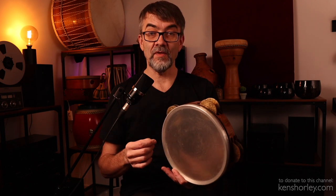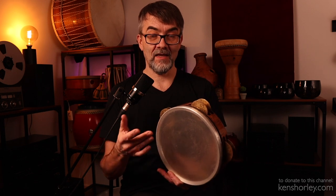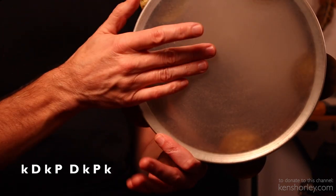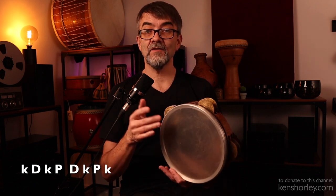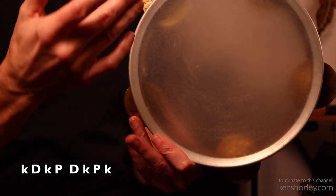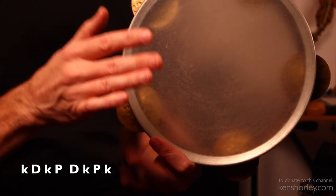So the other variation is to delay the dum and put it on the second pulse. So you actually start on the first beat with the ka. So the first beat is ka dum ka pa, ka dum pa dum pa. A little slower. Ka dum ka pa. Okay, that's the first beat. Second beat's the same. Dum ka pa ka. One and two and one and two and. Ka dum pa dum pa, ka dum pa dum pa.